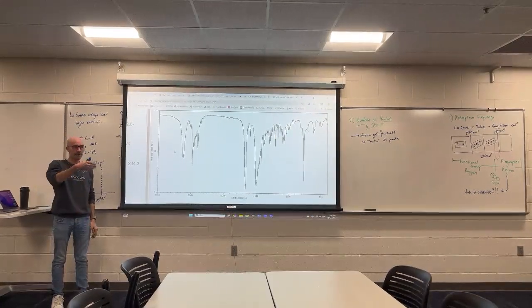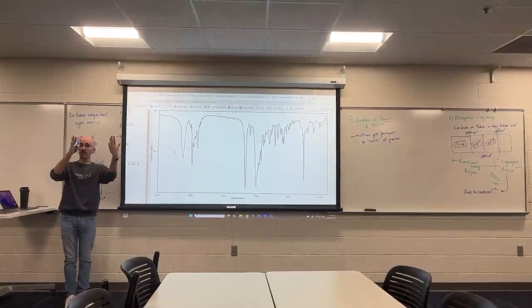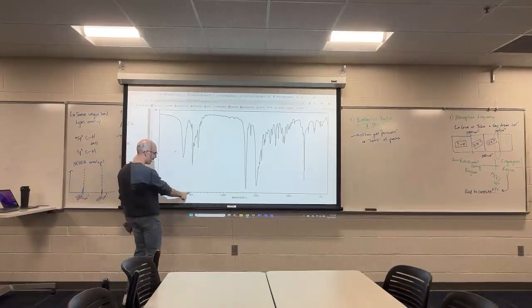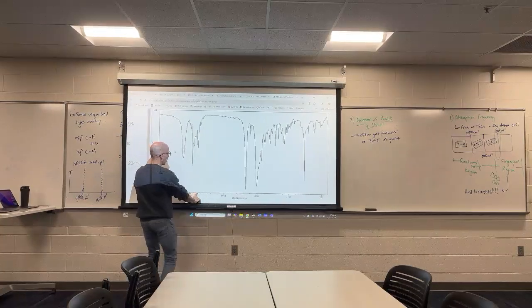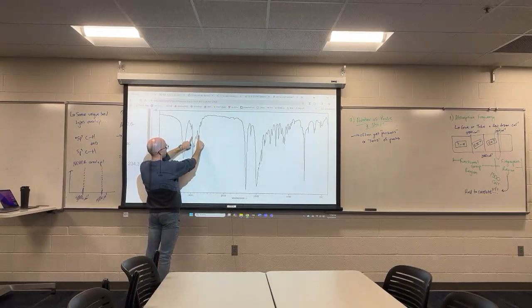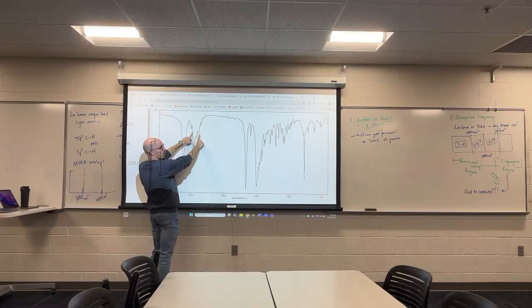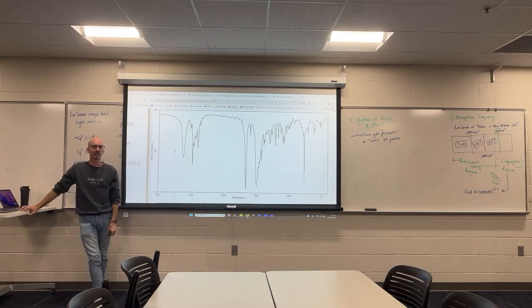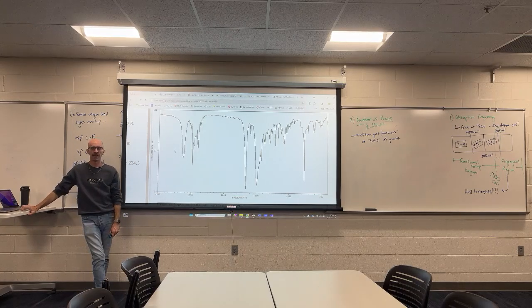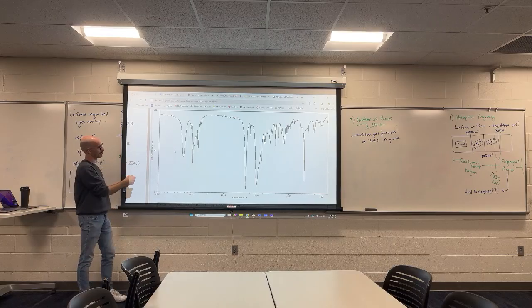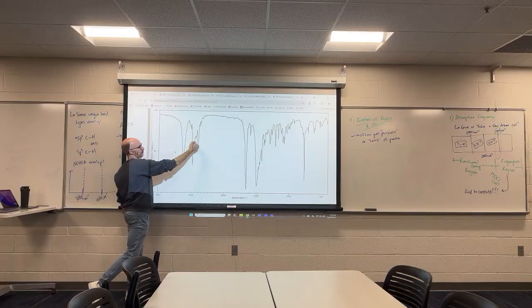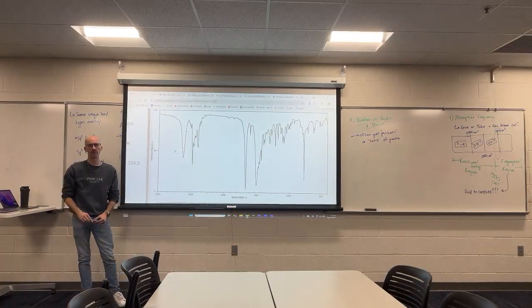And you don't count them all individually. Instead, you can just say, oh, look, they're all in the expected range. From 3000 to 2800, great. All of my peaks were found in that region, so they likely all belong to the sp3CH. If I had a physical printout of this, or if my screen was up, I could just circle all of these peaks. This set right here, this packet of peaks, those all represent my sp3CH.